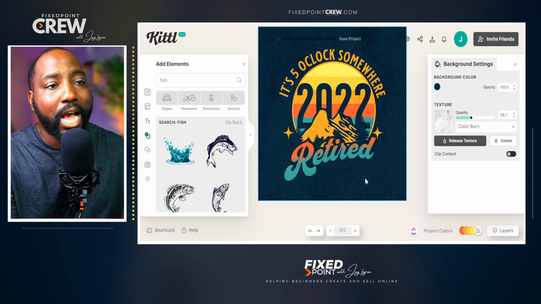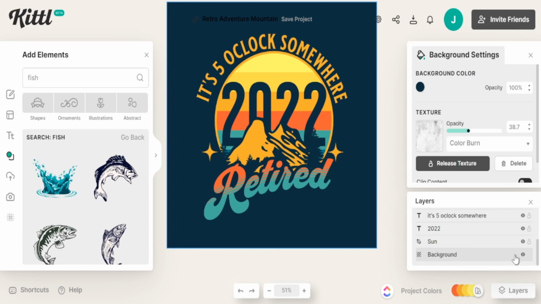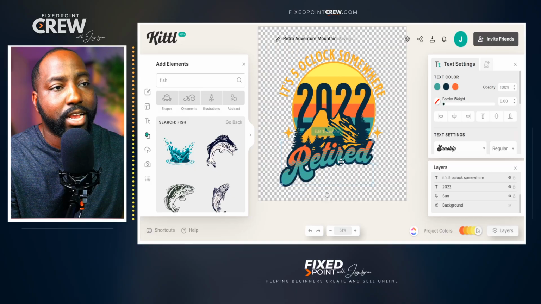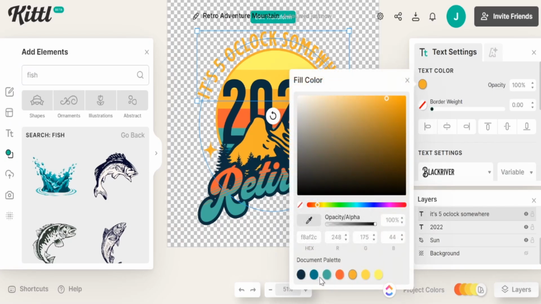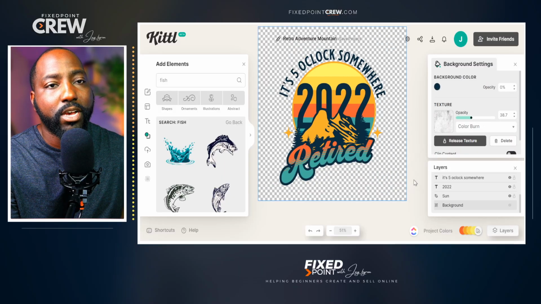So with that being said, I want to remove the background from this. So I will go to layer. I will make sure I pull the texture out. And I will also remove the background. And this is the text that we have. I can move this up a little bit more just to remove that bottom area of the mountain. Move this up a little bit more so that I can fit into what I have. If I want to change this text to be a different color, I can. If I want, make this into that blue, I can do that here as well. So I think we are good with where we are.